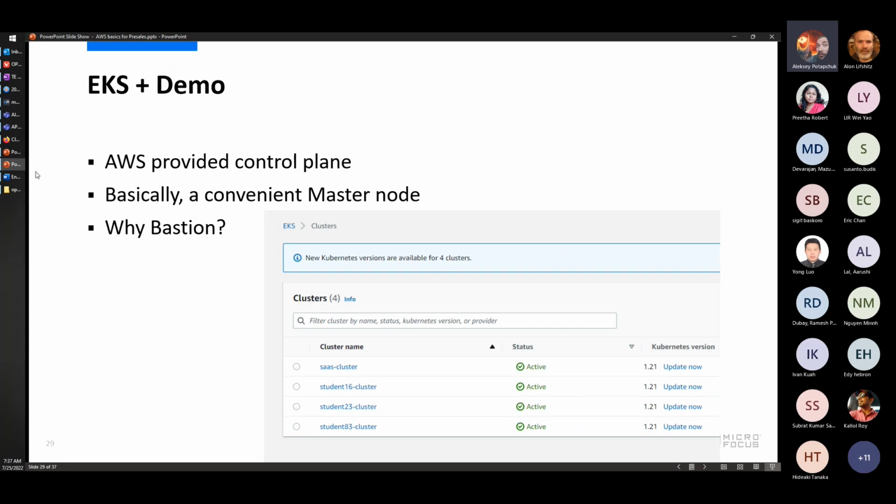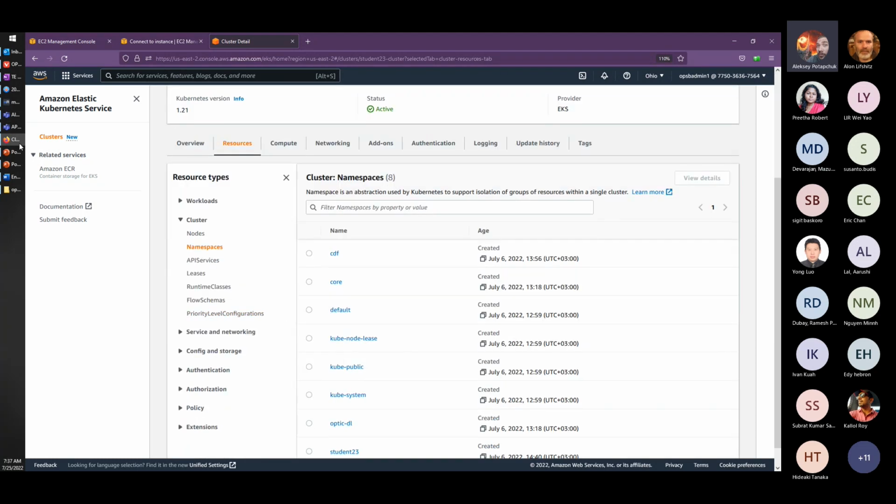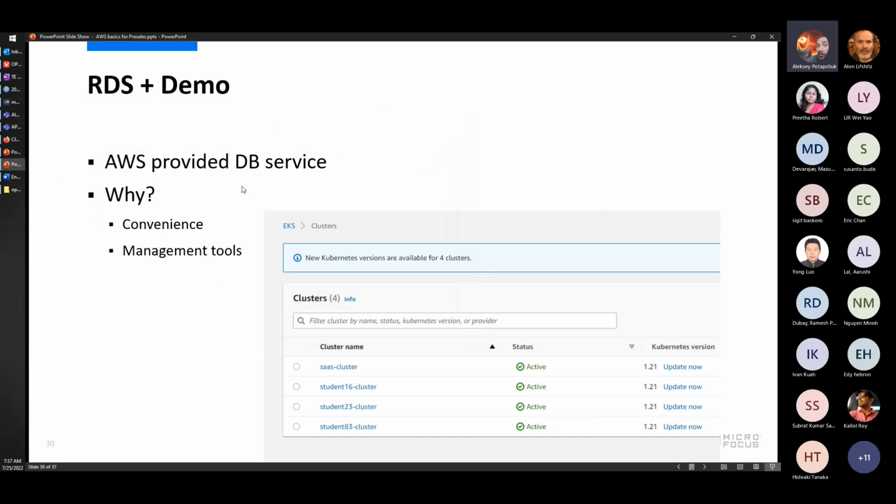What is a Bastion? That's basically a command line connection to a cluster that you're going to create. That's all the machine is doing. The machine is connecting with the command line to your Kubernetes cluster from a safe location, instead of you going and operating it here with limited functionality, or instead of going to your workers, which should be doing only the worker stuff. There is a separate small machine that your cluster is going to deploy, and that's the Bastion node, which connects to all of those things from a command line. Okay. Now, let's go to the last one.